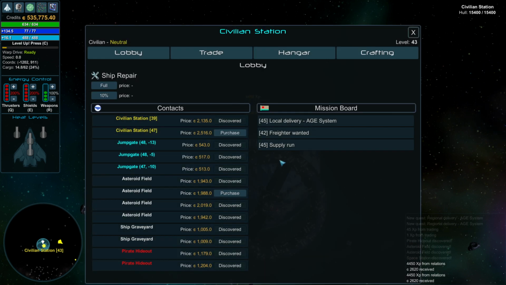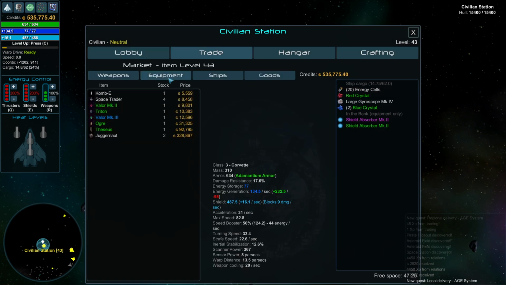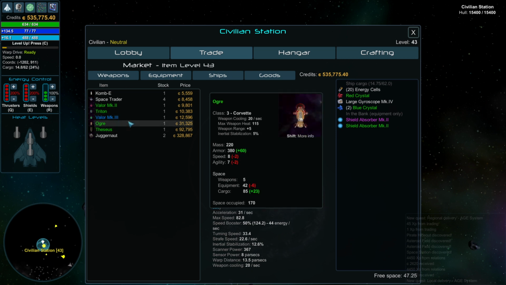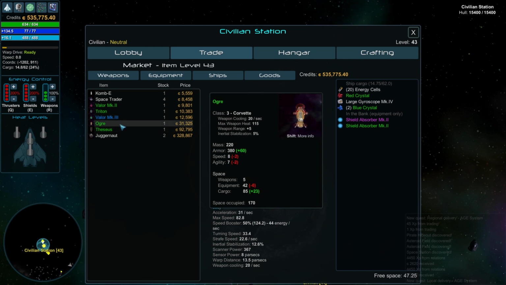But there you go. Complete. Local delivery. You know, rinse and repeat, right, my friends? Rinse and repeat. That's an interesting ship. It's a hauler, right? So it has a lot of storage, but doesn't have a lot of anything else really on it.